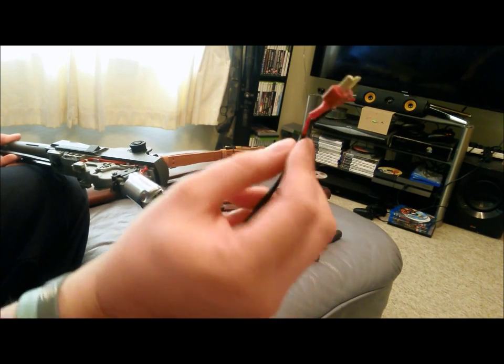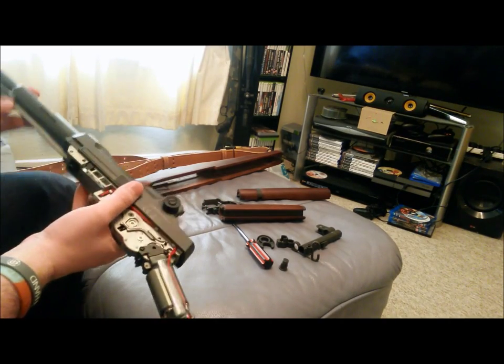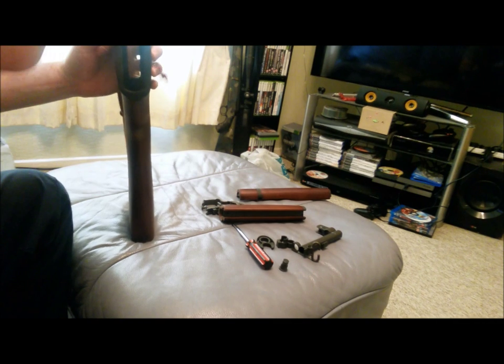Especially if you wanted to change your connections to Zines, then it's easier to take it out. You can strip the plastic off and all that sort of stuff. Better tidy that up, actually. That's a bit shit. Oh well. I'll do that in a minute. And then put it back. Just the reverse.